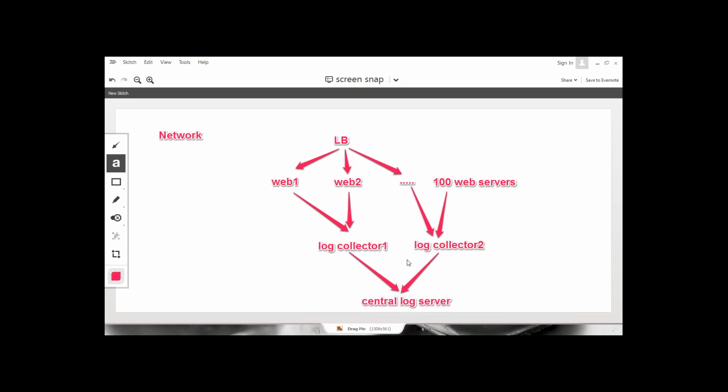And now at every level we could control the speed. The speed at which log collector 1 would be sending the logs to the centralized log server would be different than the speed at which all the servers combined are sending the data to log collector 1. Okay, so that has to be controlled.